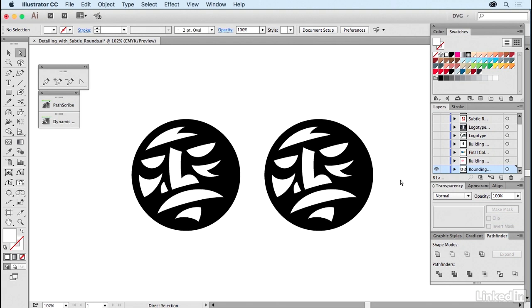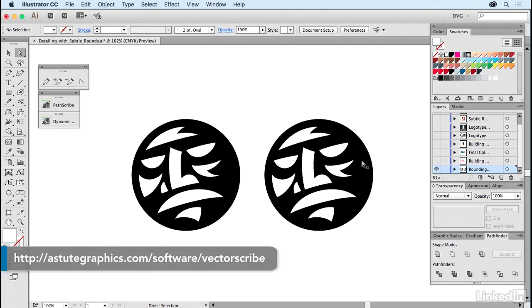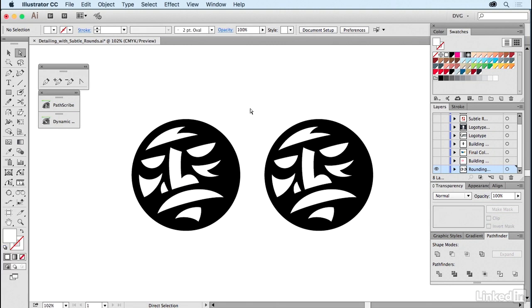In this movie, I want to show you how to use rounding in context of not only shape building, but also how to infuse your logo designs with a little more humanity. Now, in other movies, you've seen me use the Dynamic Corners tool by Astute Graphics, which is right here, and that is the one that I prefer to use on a day-to-day basis as I do all my building, logo, and otherwise. But I want to show you how the corner widget works in Illustrator, because if you don't have that plugin or don't want to get the plugin, I want to show you how to pull it off in Illustrator out of the box.